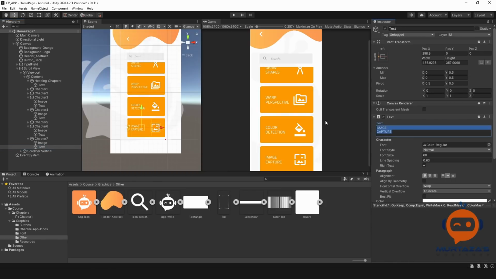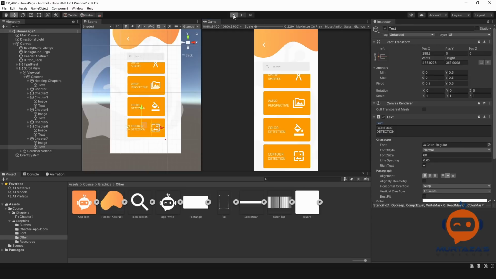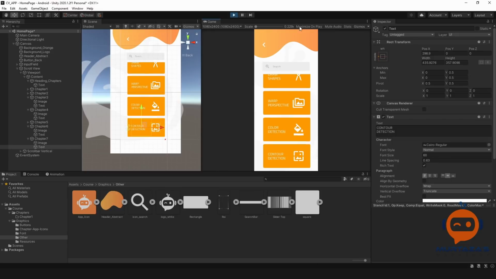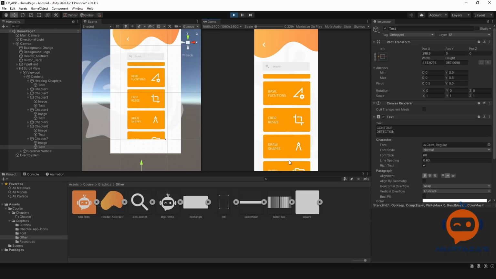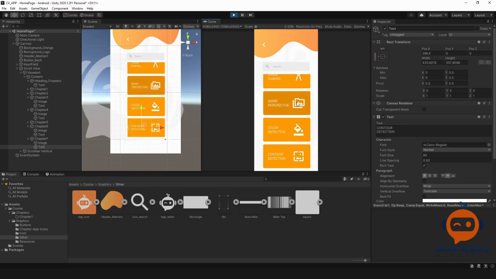And we will change this to contour detection. Okay, so let's run it and enjoy the views. There you go. So now I can scroll up and down, and I can go fast and slow, and it looks awesome. Great. So that is good.